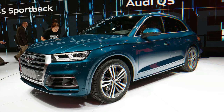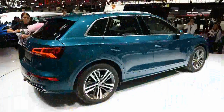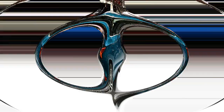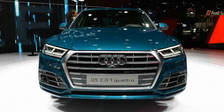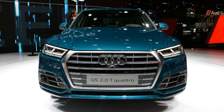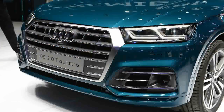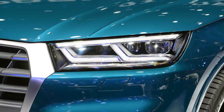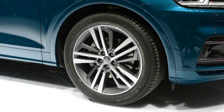Like the Q7, the new Q5 benefits from Audi's push into advanced driver information systems. It gets the 12.3-inch TFT display, also known as Virtual Cockpit, on top of the 8.3-inch MMI display atop the center stack. MMI takes a page from Apple with its personal route assist — much as CarPlay will automatically display how long it takes you to get home, Audi's new system can study an owner's behavior and suggest the best routes to a given spot.